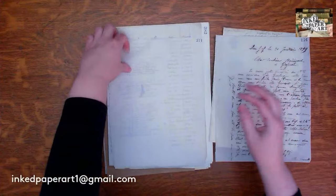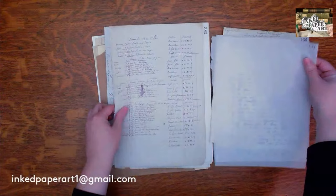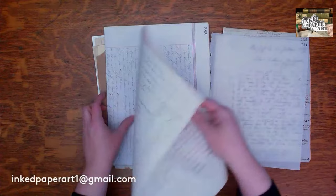And I put the blank in there so that we could stamp some things on it, or you can put it in your page or in your signature. You can do whatever you want to do with it, right? We might use it to add a window to something. There's a piece of French ledger. The French ledgers all look different, but they're in there.